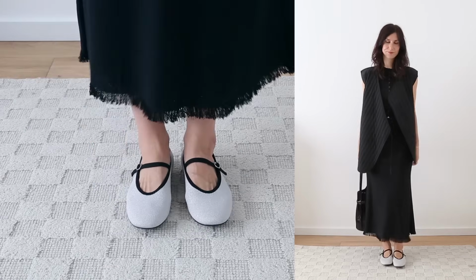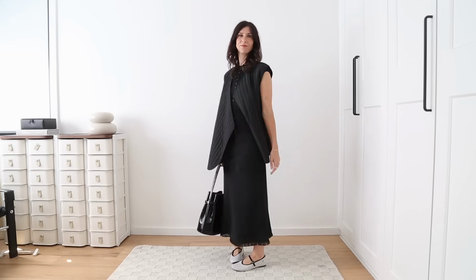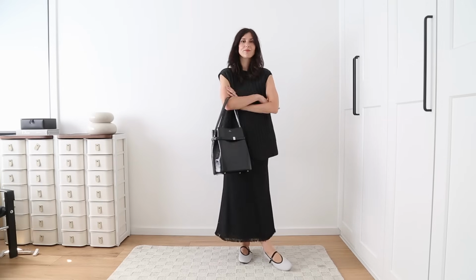This is a lot less lustrous than the jacket I shared before. We have on a very fine ribbed tee, which actually has a button design down the front, which adds in that sense of texture. And I've also worn it with a quilted vest. So I'm bringing in dimension in multiple ways, both through the third piece and through that really interesting mix of textures.